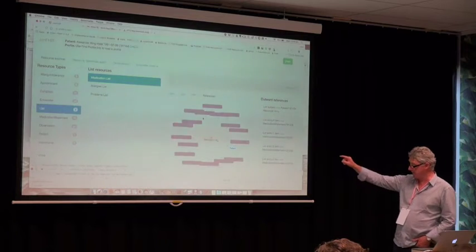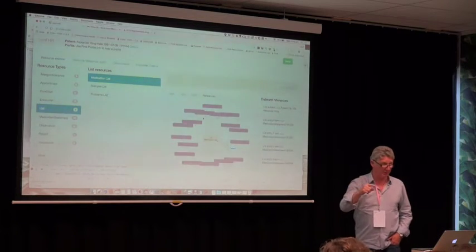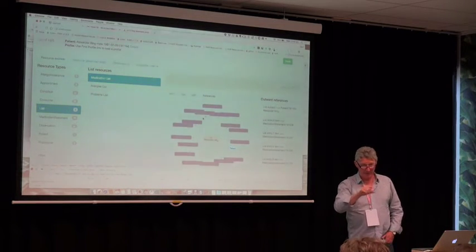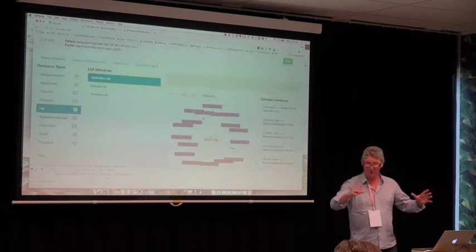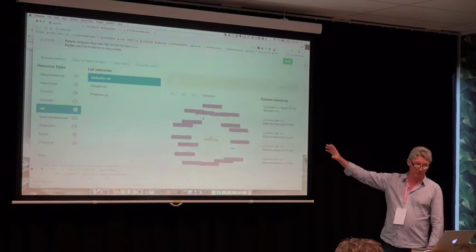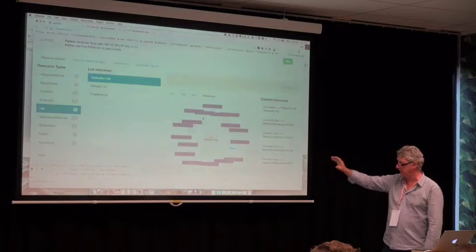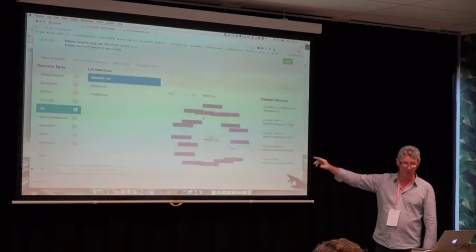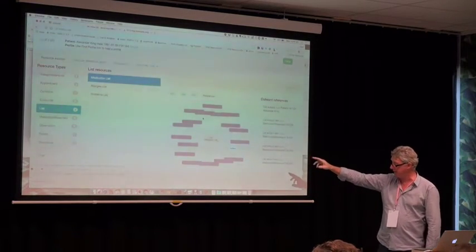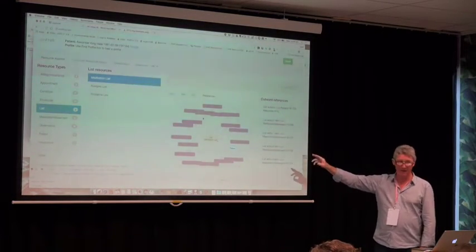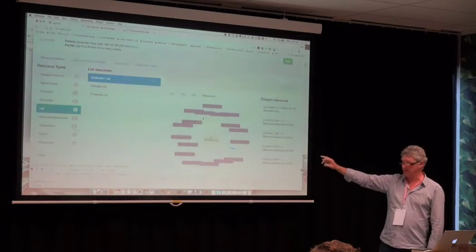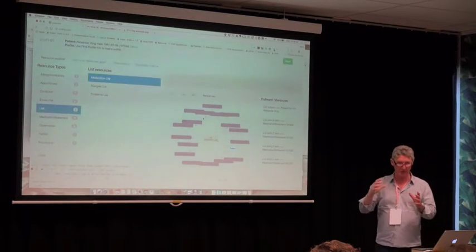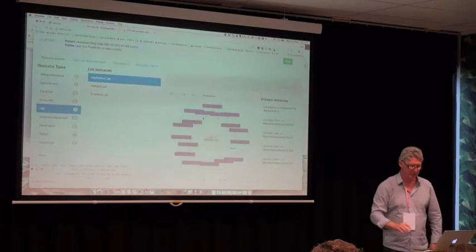I don't know if you guys were in my talk this morning, but I was talking about how you have references between resources to tell a clinical story. This is the same thing being viewed graphically. What's happening is that it's going out, it's got the list, and it's resolving the various references. So this is a medication list. The medication list has got a reference to a number of medication statements, and it's got a reference to the patient itself. So this kind of helps show the interrelationships that you can have.